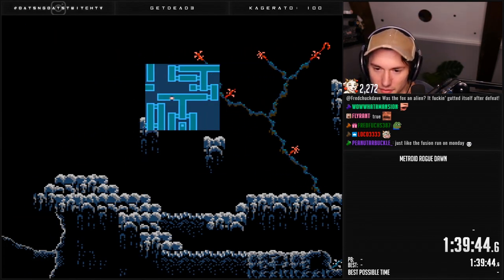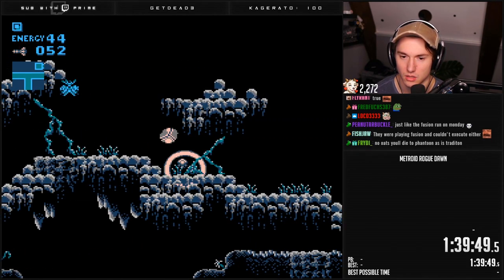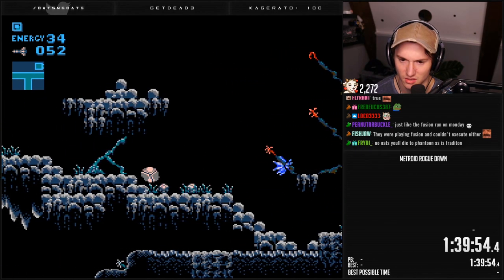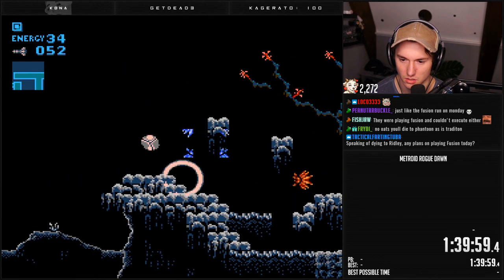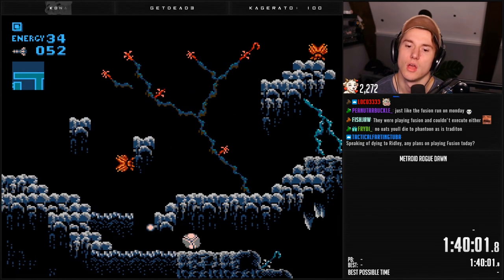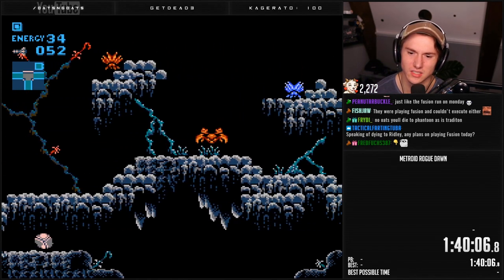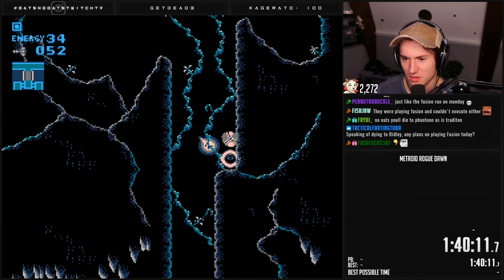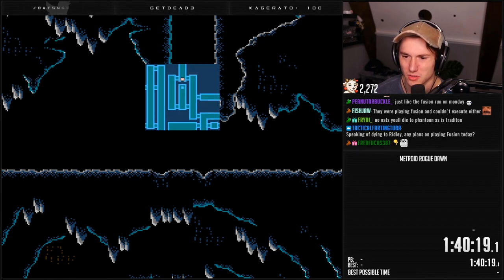I can't go over here even. What am I doing? I gotta go down. I can get down from here, can I? Is it right here? What the fuck is it? There we go. No. I didn't feel like that's what it is. I mean, maybe. I feel like we've done this part a million different times.